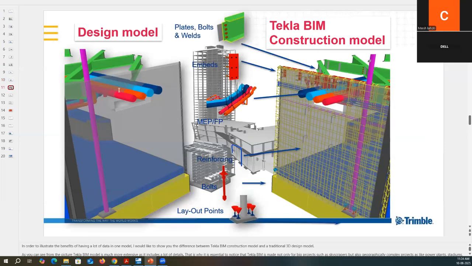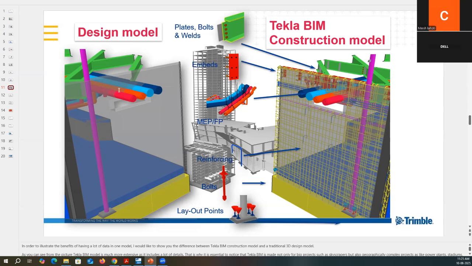Okay, so it is not only that we are doing steel detailing in Tekla. Tekla is pretty good for the design model and the BIM construction model also. Design model, as in if we are planning to do some load calculation, or where we want to check erection feasibility or do a clash check in Tekla, we can have all our models together in a single model, like the rebar model, concrete model, and steel model.